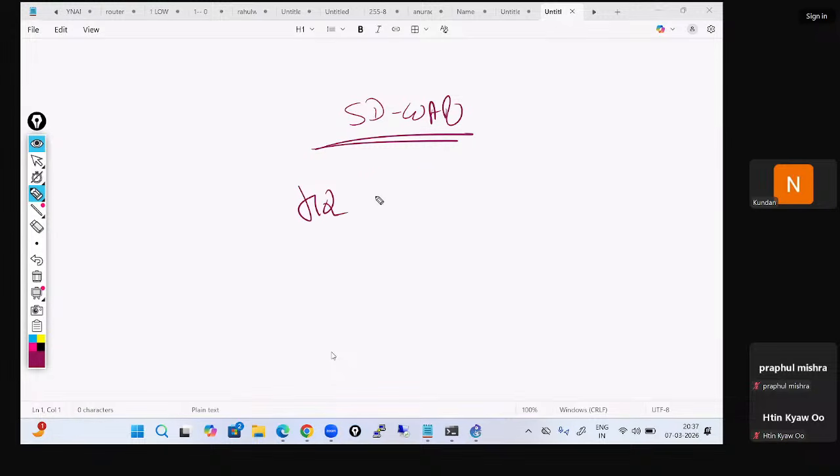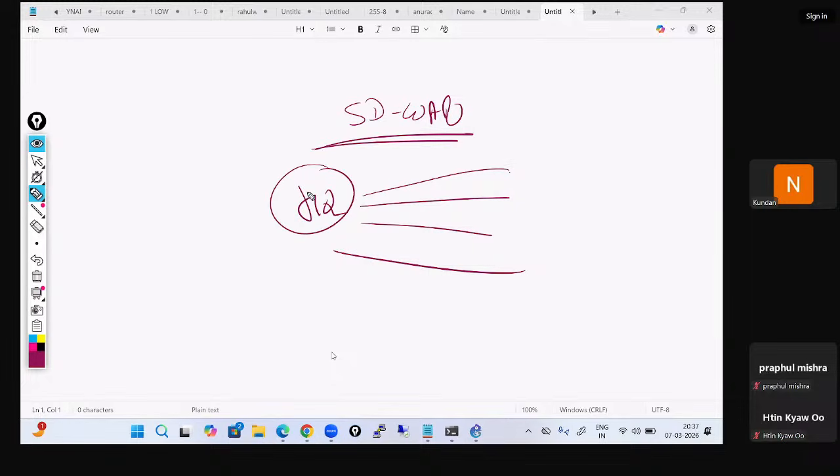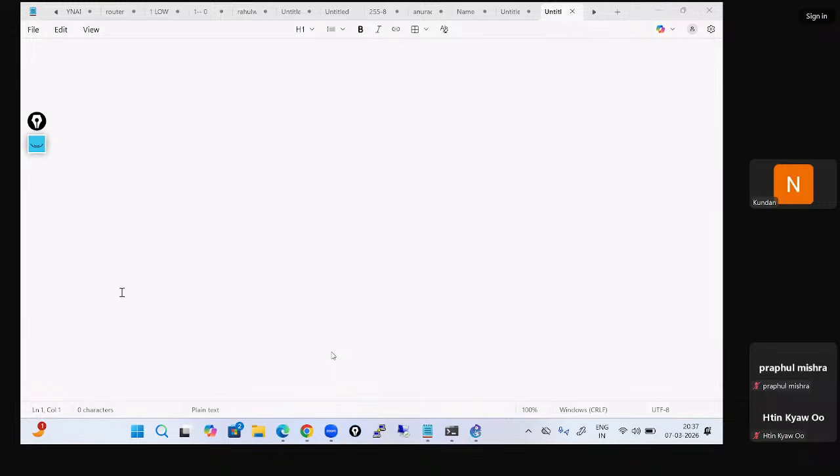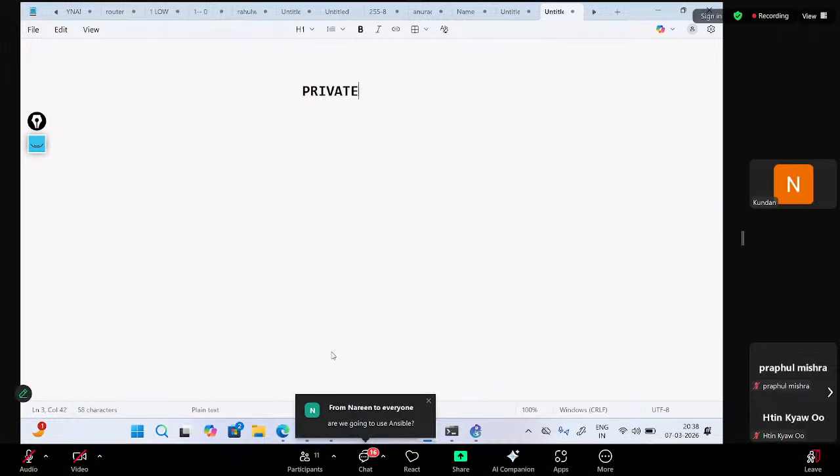From the head office, if we have multiple branches, we manage all branches from one central point. If we don't have proper engineers there who can run our commands, what we will do is just run a script, and based upon that we can manage each and everything. Another part of SD-WAN is our transport location. We have two sets of connectivity that we manage in SD-WAN: one is called private and one is called public.